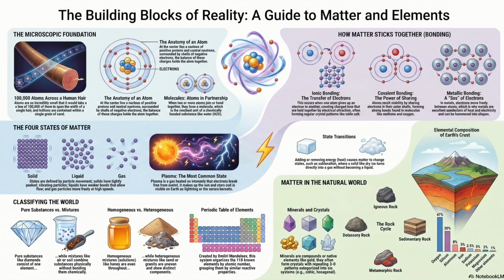But there is a fourth state, the one that usually gets left out of the elementary school textbooks, but according to our deep dive sources, is actually the most common state of matter in the universe. Plasma. Yes. We happen to live on a very cold, wet rock, so we think solids and liquids are normal. But 99.9% of the visible universe is plasma. All the stars, the sun, the massive glowing nebulae.